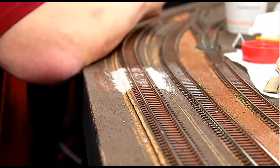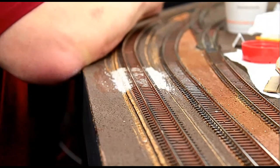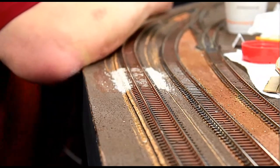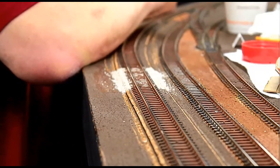So if you have 20 feet of track, it's going to take you a while to do it, but it's well worth it if you take your time and make sure that you keep an excess of ballast off the ties, because you want to see the ties after your ballasting is done.